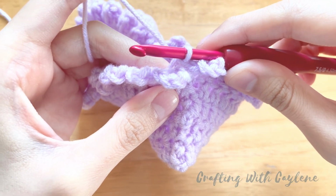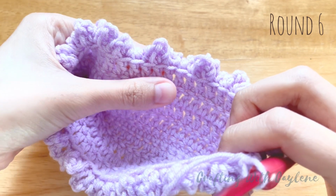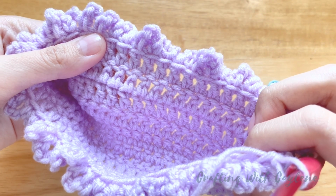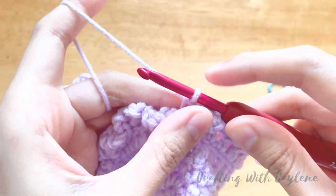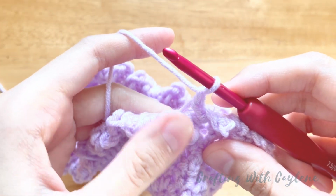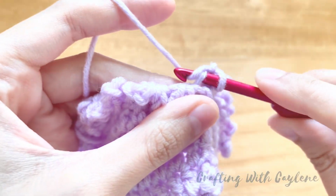Now we will begin the next round. If you take a look inside the bag, you'll see a line of unworked back loops. We're now going to be working into these back loops. So begin with chain 1. Then without turning your work, make a single crochet back into the same stitch.